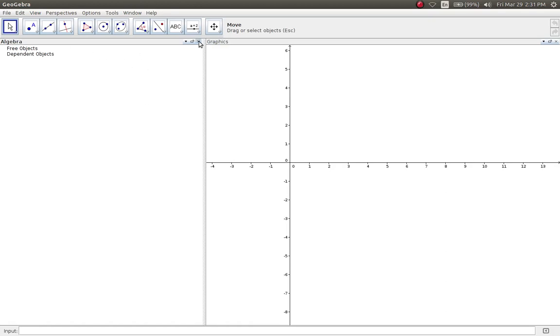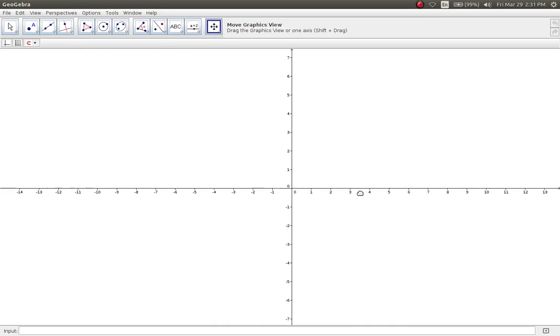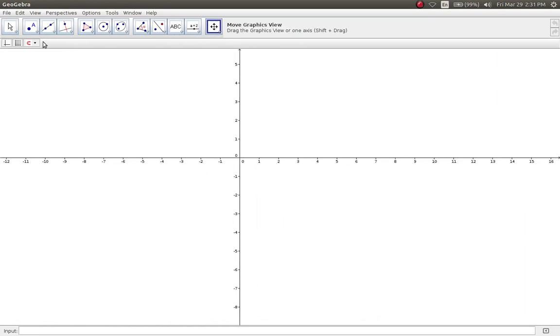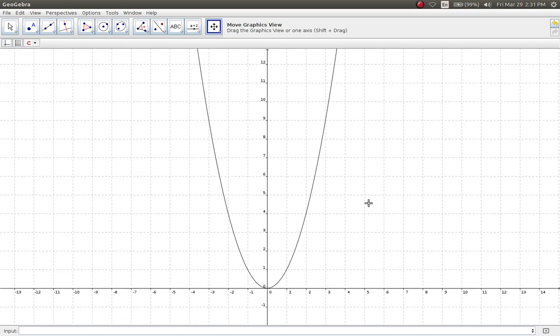So this is my other graph paper. Let us see what happens here. Now, y equal x to the power of 2. This program already knows that we are doing y equal, so I just write x to the power of 2. Let's look at that. That is the graph. You notice it did not dip below the x-axis, just like the one on our graph paper a while ago. So it's a smooth curve.